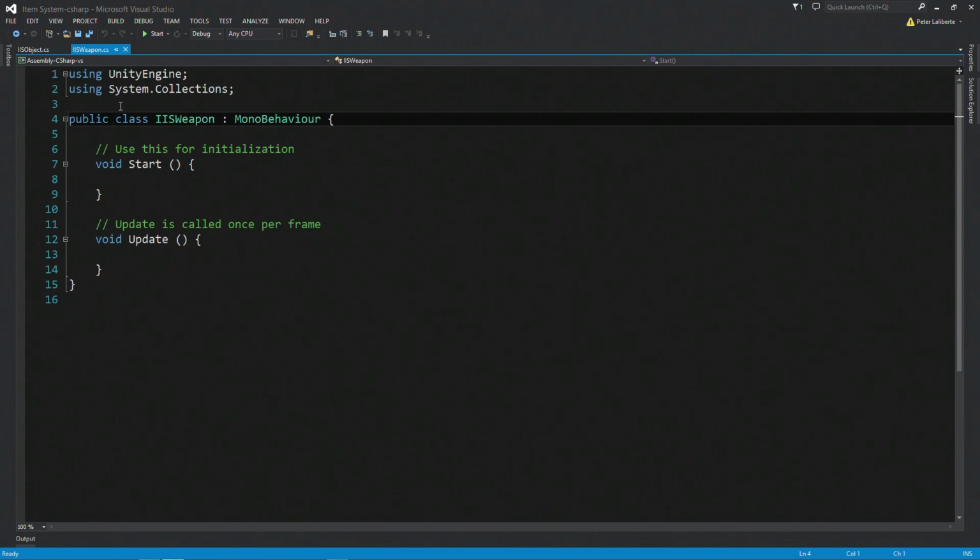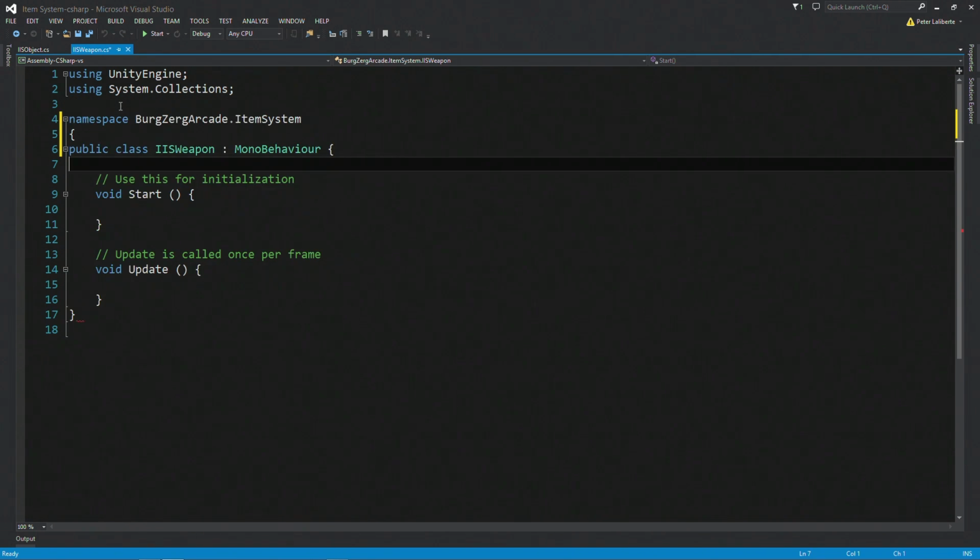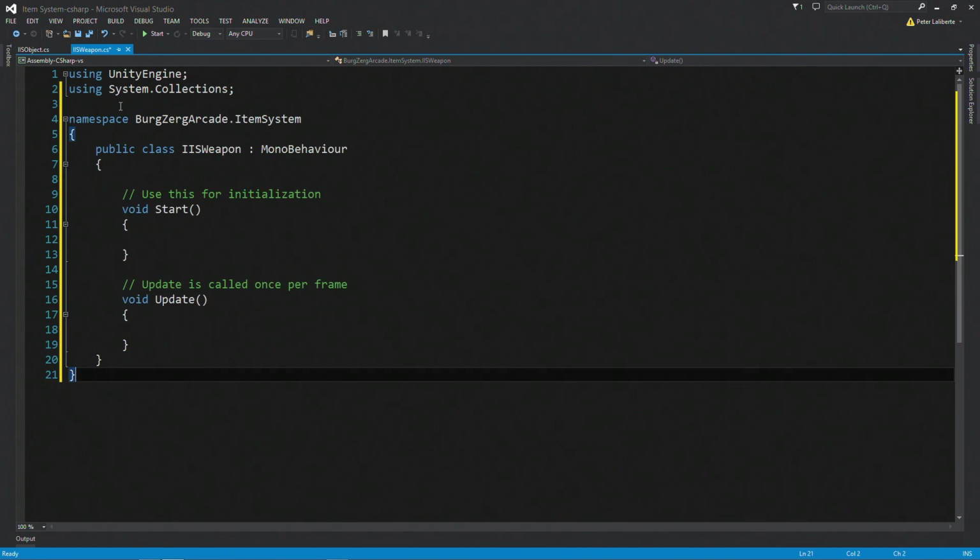And of course, we'll do the usual stuff that we do here. I want to make sure it's in the proper namespace, so I got to make sure. Actually, now I'm thinking about it, maybe we won't use an interface. We could actually go ahead and use an abstract class. I haven't introduced you to that yet. But since we already made the interface, let's start off with the interface itself.